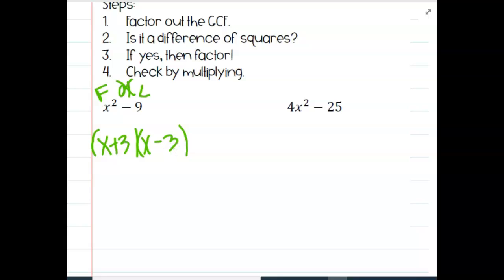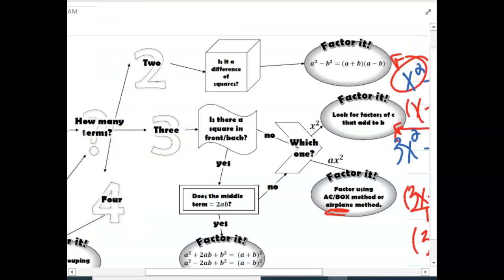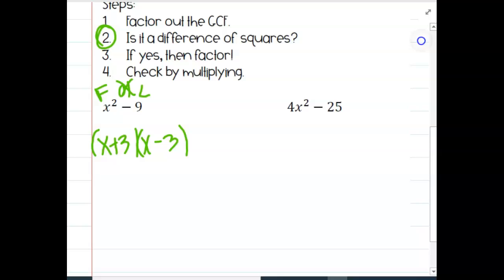Now, let's come back to this right here. For it to fit this pattern, there's 2 things that it has to do. And this is what it says in the factor flow chart. If there's 2 terms, if you are going to factor this way, it has to be a difference of squares. So first thing, it has to be subtraction. Because remember, the whole reason the O and I canceled out is because one was a positive and one was a negative, right? And in order for one to be a positive and one to be a negative, that L is always going to be a negative, always. So it has to be subtraction, has to be.